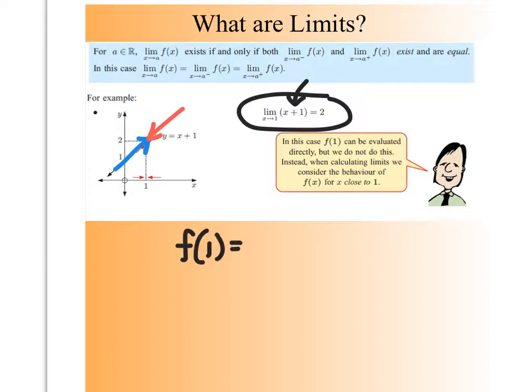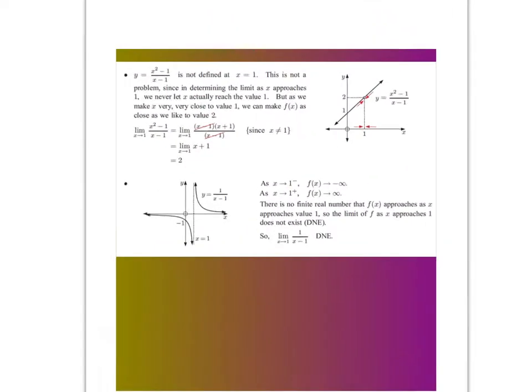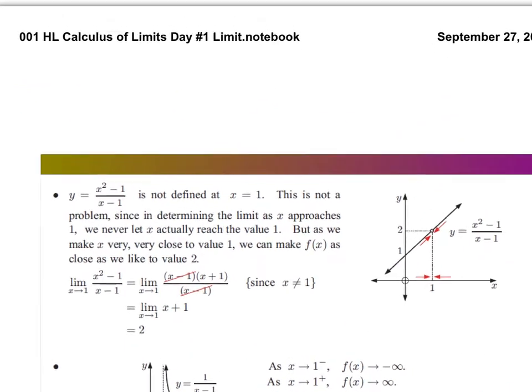What would f of 1 equal? Well, if the function is x plus 1, then we could plug in this 1 and our limit comes out. Too simple, right? Well, there are other scenarios as well. Let's get to those. All right, so let's look at this first scenario here.